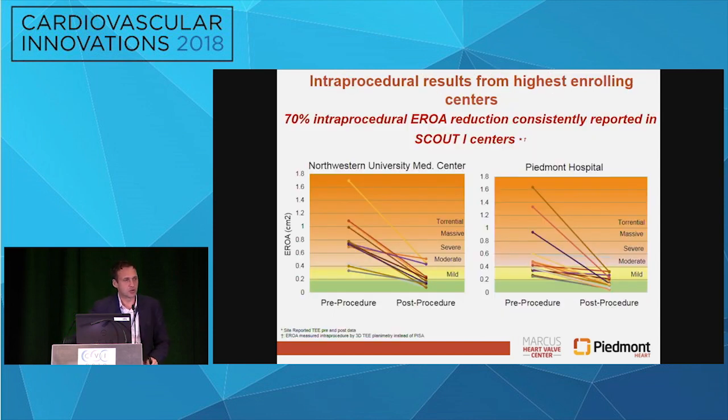What's interesting and challenging — we alluded to the idea that we get excited during the procedure when we see the TR going away, but then in follow-up it looks a little different. So we saw about 30–35% post-procedure 30-day reduction in TR. But what's challenging is that inter-procedurally, the two largest volume centers — Northwestern and Piedmont — had much greater reductions in EROA reduction inter-procedurally, and we're presenting this at TCT this year. There are some changes of volume and pressure in the middle of the case, but this is the one time where we actually have a true change in endpoint. I do think down the line it'll be important to look at inter-procedural changes in these technologies to better understand them.